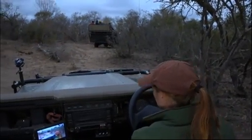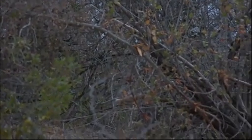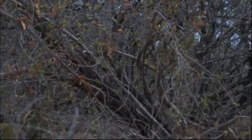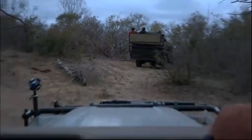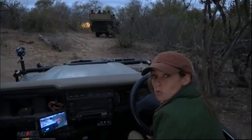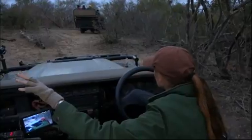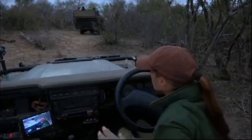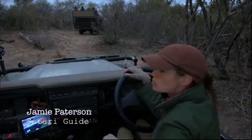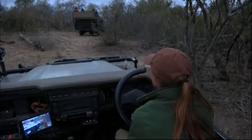Just need to listen to Aubrey. It looks as though she might have started to move on. I don't think she is where Bryan last saw her. And Zumi Joyce, you wanted to know what direction Karula is moving in. She did go towards the Galago Pan. She actually had a drink at the Galago Pan. She's now moving a bit further to the north of the Vuyatela or the Juma Pan. She's in the drainage line system that is north of the camps. And we absolutely are not going to be able to get ourselves in here.